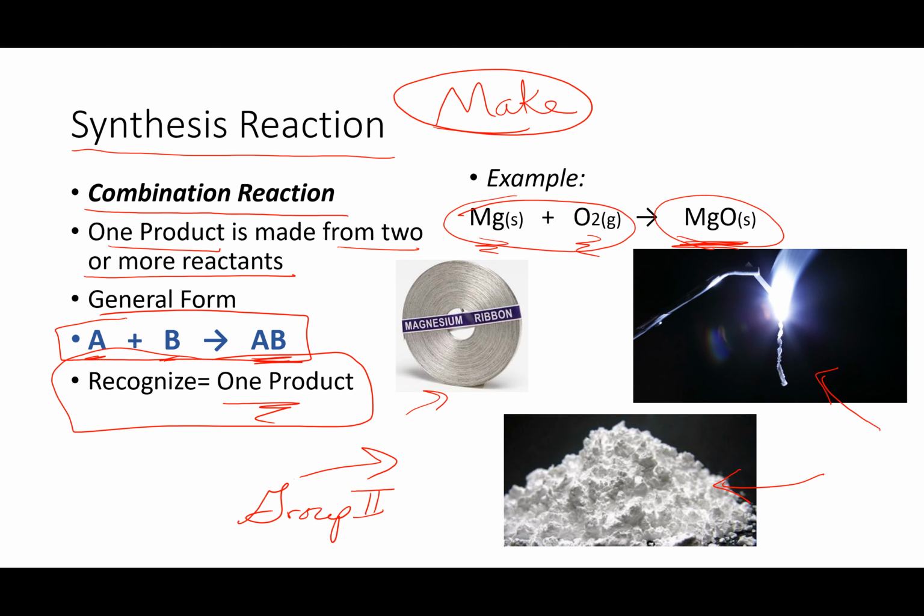Classic synthesis reaction. And this is one of my favorites to do in lab because amazingly, you start with a piece of magnesium, you weigh the ashes that are collected afterwards, and cool thing is the ashes always weigh more than the actual metal because oxygen molecules have been pulled out of the air and have been bonded to that magnesium. It's just so cool that you burn something and it weighs more after burning than before.